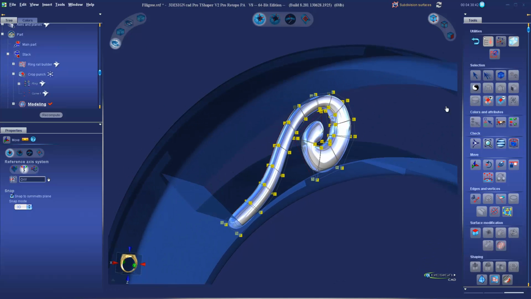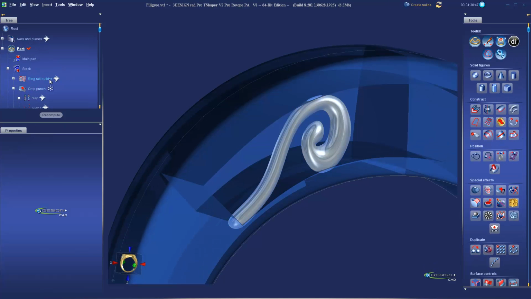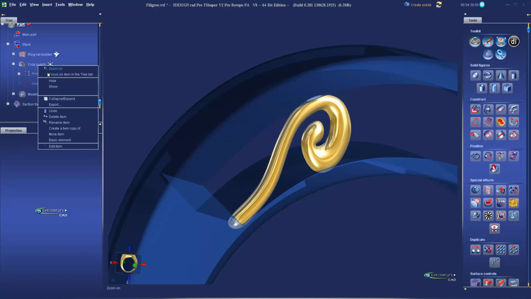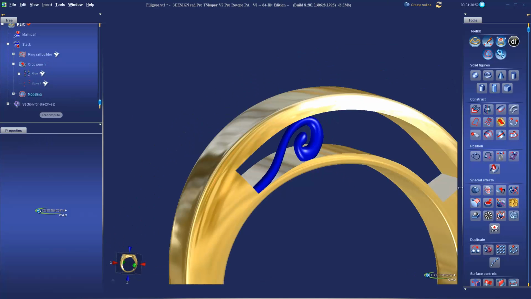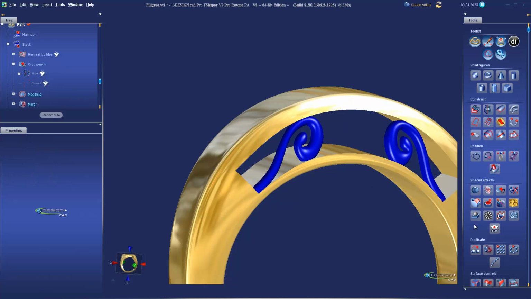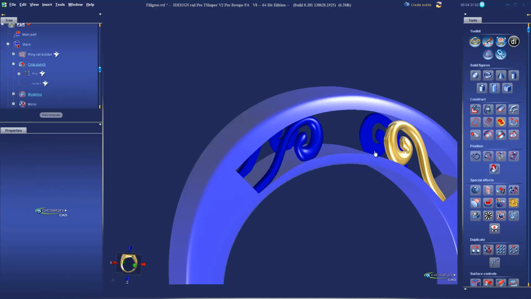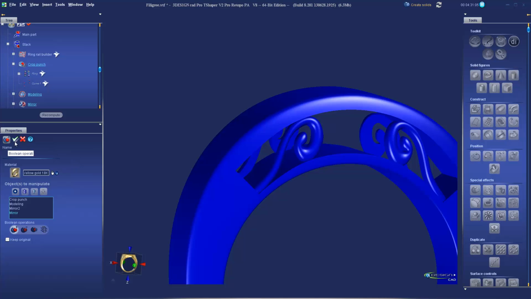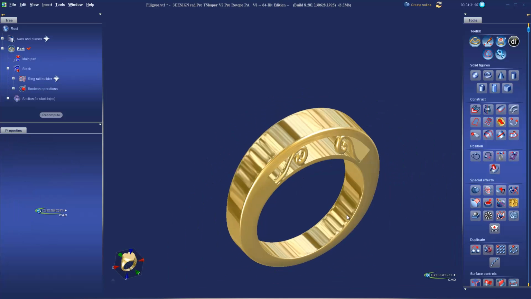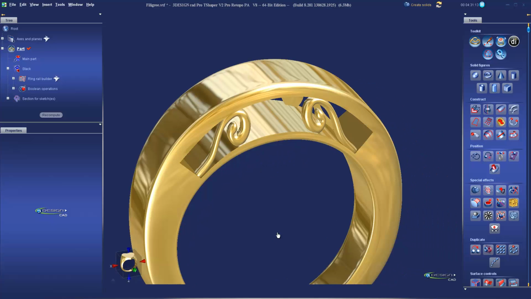And we get our nice piece of filigree. Exit out back to 3D design, and again we will show the ring with the hole in it. Maybe do some mirroring. And this will all boolean together nicely. And there's our filigree. Obviously you can add more, link them all together in Shaper. So, great little trick for you.